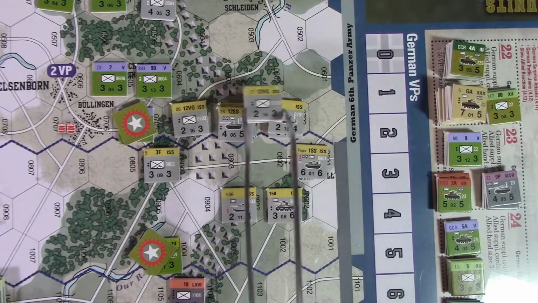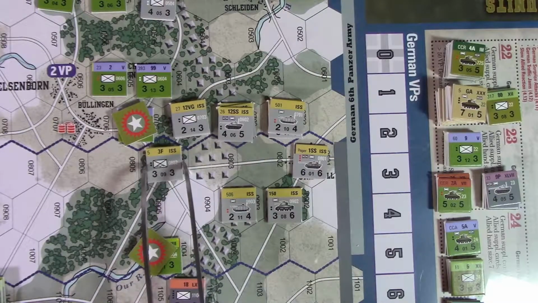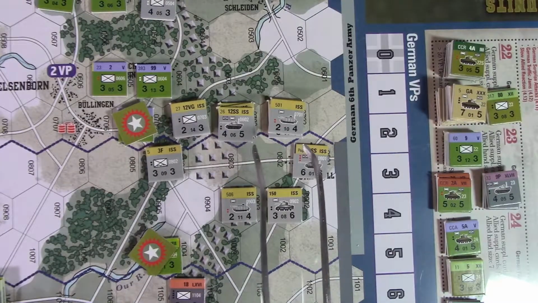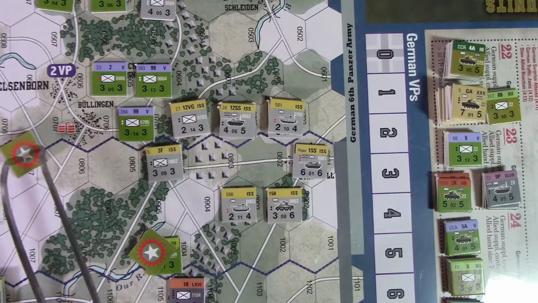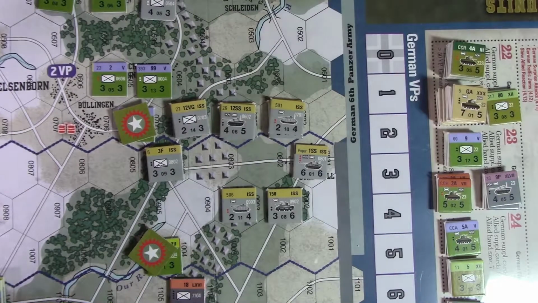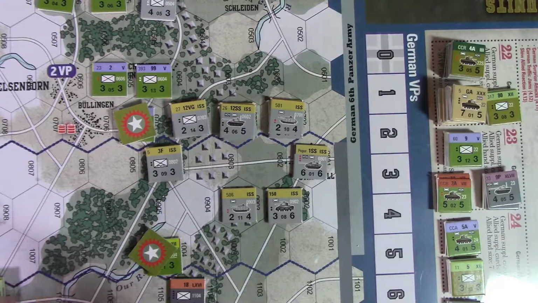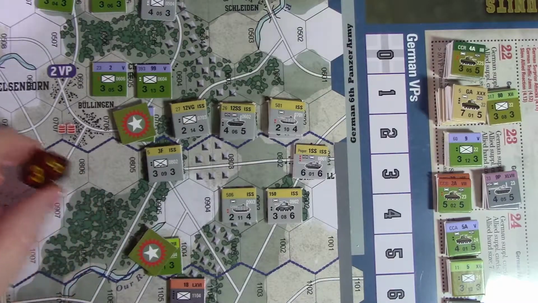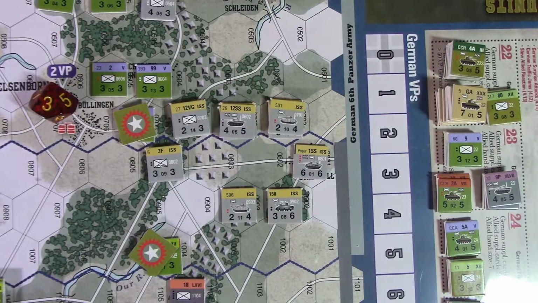We have 2, 4, 6. 6 plus 5 is going to be 11. We have 11 versus 3. That is 3-1. Where's our thingy? We have 3-1. Where's a good spot for my stuff? Right there. 3-1. All right, so we have 3-1. We're going to declare an attack. It's a flank attack. It's all infantry.